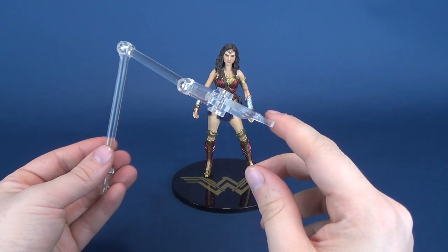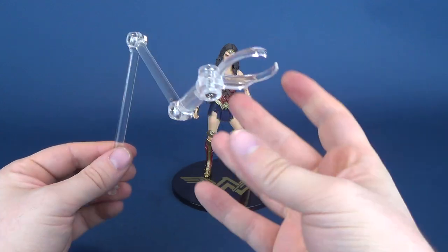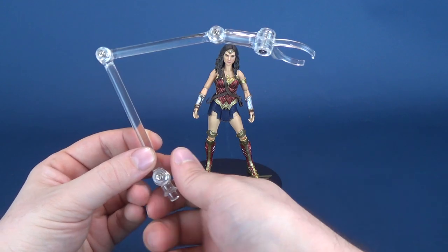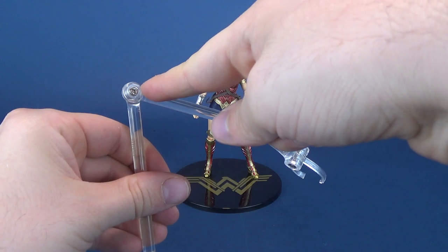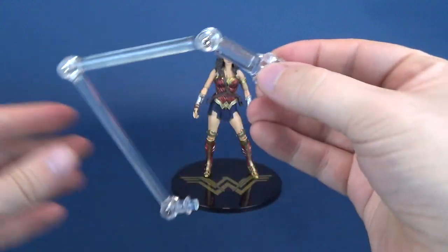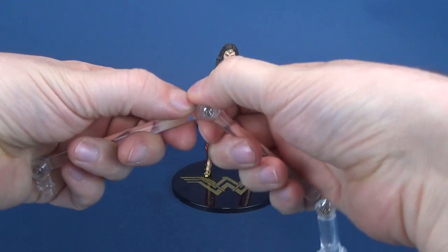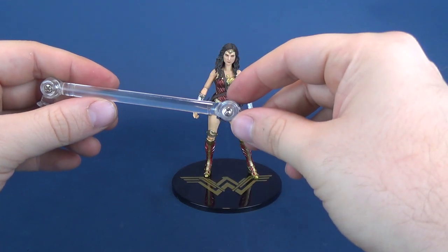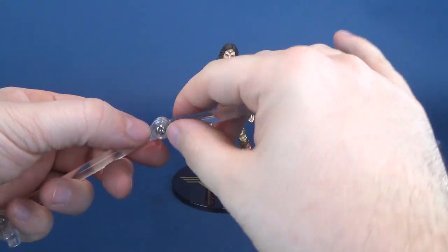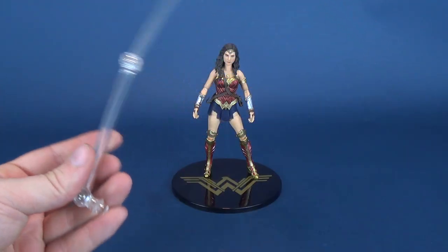In fact, in the opening looks for this video, I used the display stand to have her sliding across the floor. Now, the only problem with it is they give you much more, I think, than what you really need. There's a hinge here, and a hinge here, and a hinge here, and lastly, a hinge that allows the waist clip to open and close. But I think it's much more than what you actually need. If there was a way to actually detach these, kind of like what I've seen with, I think, Diamond Select, where you've got a hinge and a hinge, but then there's also this point where you can pull these out and reduce the size of it.